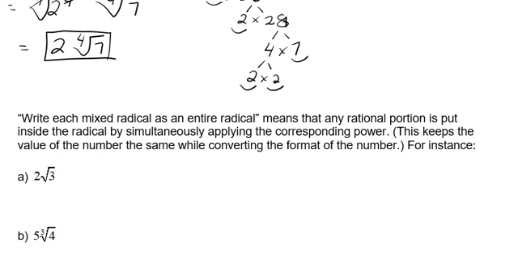So if I have 2 root 3, I can put the 2 underneath the square root if I also square it at the same time, giving me square root of 2 squared. So that is a value I can work out. 2 squared is 4. So I get square root of 4 times the square root of 3. And then I can multiply those together using my multiplication rule of radicals, right? What's underneath the separate radicals can be put into a single radical. So 4 times 3 is going to give me 12.